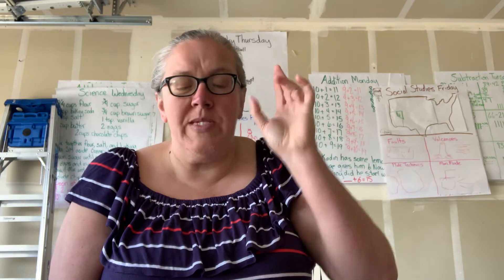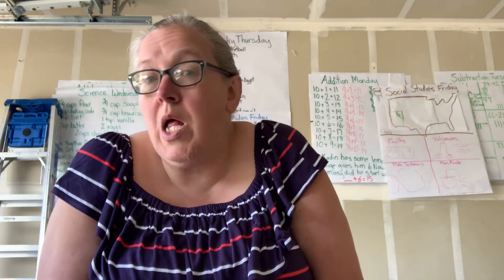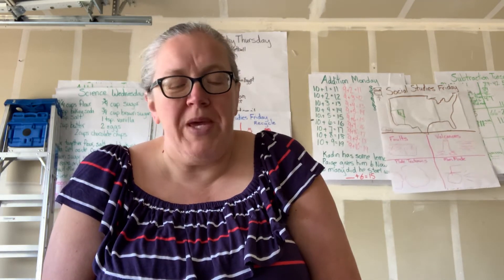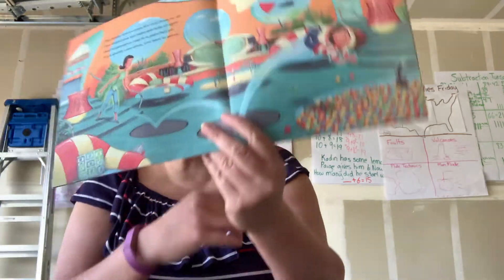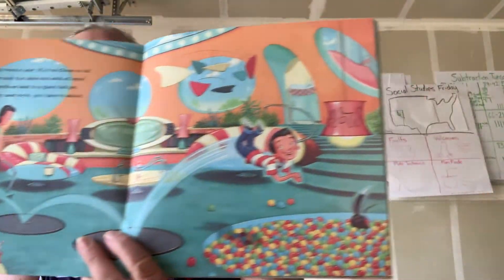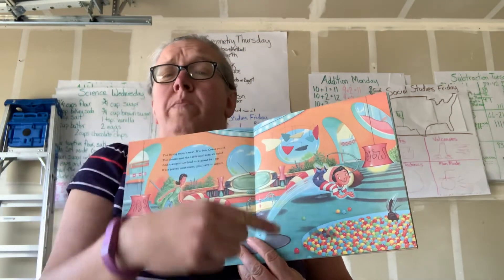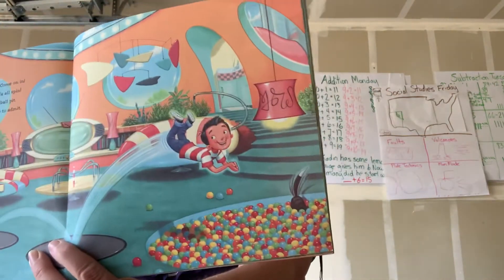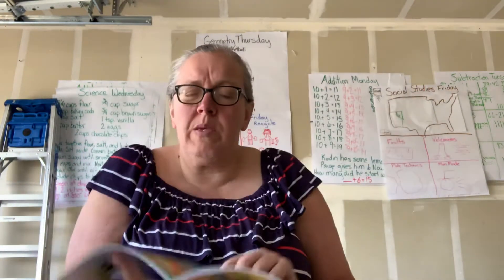The living room's next — it's fun, come on in. The chairs and the table and sofa all spin. And trampolines lead to a giant ball pit. It's a pretty neat room, you have to admit. The rhyming words were: in and spin, pit and admit. Sometimes in books they rhyme every two lines, but this one's doing every line.